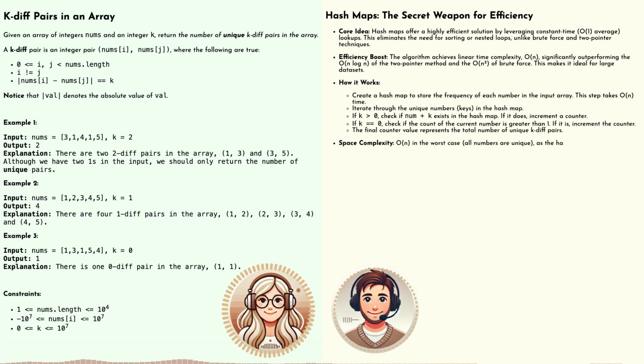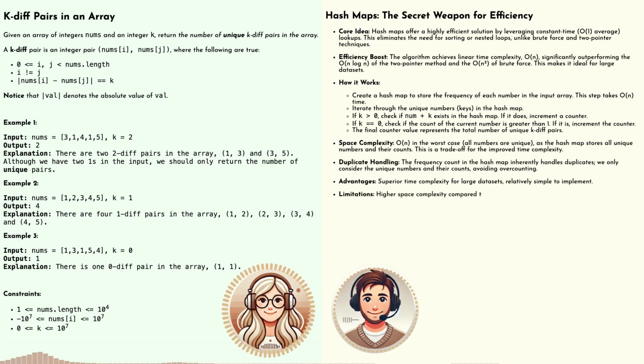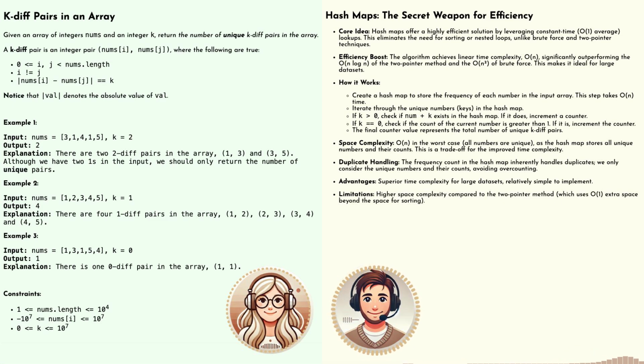So think of a hash map like a really organized toolbox where every tool has its own special spot. Okay. And in this case, our tools are the numbers from our array, and the spots are unique keys. So it's not just throwing all the numbers into a random bucket. We're putting them in a very specific, easy-to-find place. Exactly. And the great thing about this is that we can instantly check if a number is in our hash map without having to search through the whole array.